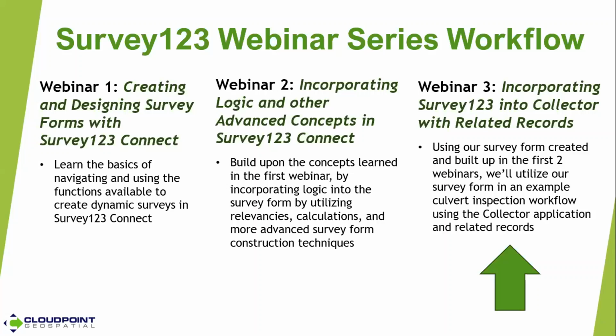So in the second webinar, we utilized some different things with our survey here, some advanced techniques. We built in some relevancies, we added in some calculations, and all of those build on each other to create a more advanced and user-friendly survey form that ultimately the end users will be able to take better advantage of. And today what we're going to do is take that survey that we built in our first and second webinars, and see how we can utilize that form in a real world example workflow of culvert inspections.